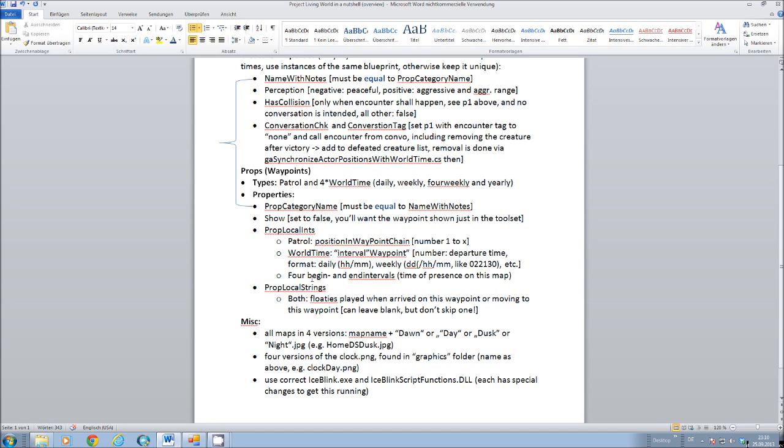So we need to tell the engine, or the scripting system, during which intervals he is supposed to be on which map, and therefore the engine will check the waypoints contained on a map for a creature with that name and see if the time it finds lies within a begin and end interval.